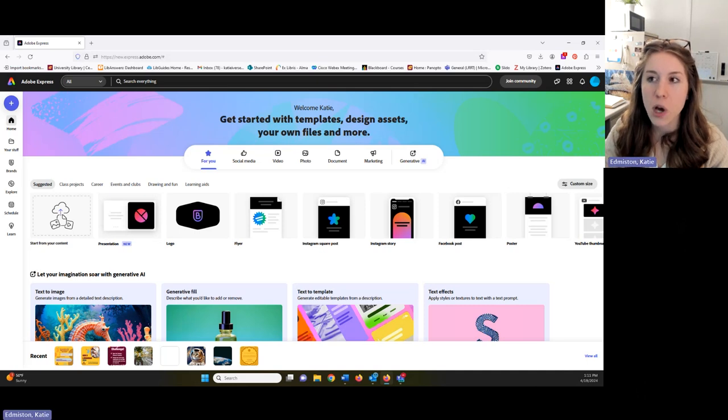So the Adobe access used to be automatic, and then last fall the system changed and you have to request it. I don't know if that is what is causing the error. What browser are you using? Chrome. My suggestion would be try another browser or just try again and see if it changes. If you still get the error, I would use the link I posted in the chat and request the license just to make sure that that is updated.